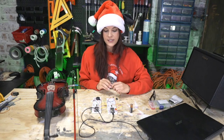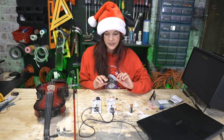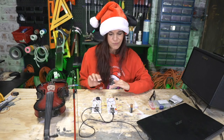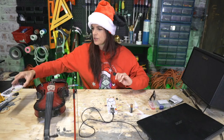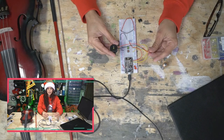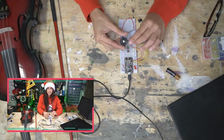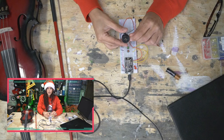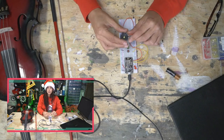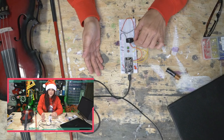One of the things that I found while doing both of these breadboards, that's the word, breadboards. I'm going to put this guy aside for now so I don't mistakenly plug him in, and we're going to focus on this guy. One of the things I noticed is that we have been using an active buzzer, which I used because it's the buzzer that we're all familiar with. It's the buzzer that you can make a project like this to alert you if your water heater, say, leaks.